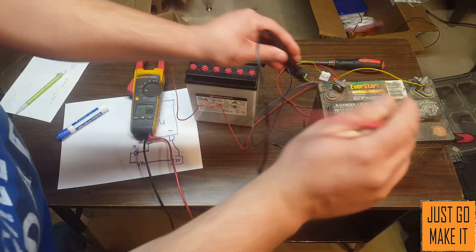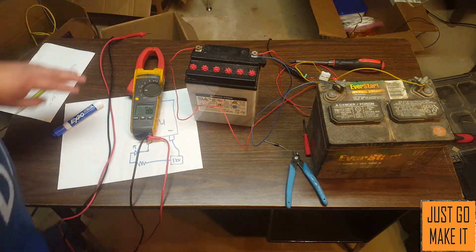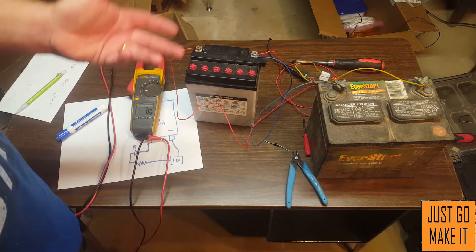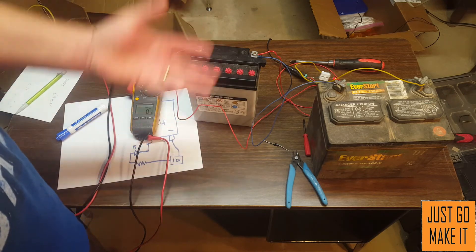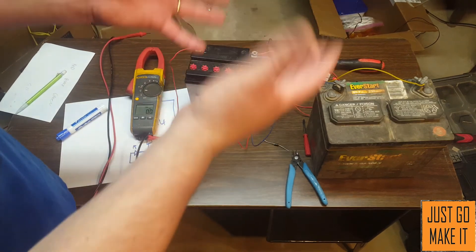Right now the lawnmower battery is sitting at 12.7. So this might actually work. I don't know if it's going to shut off when the voltage gets up, kind of on my thoughts, you know, the voltage on each side of the LED.